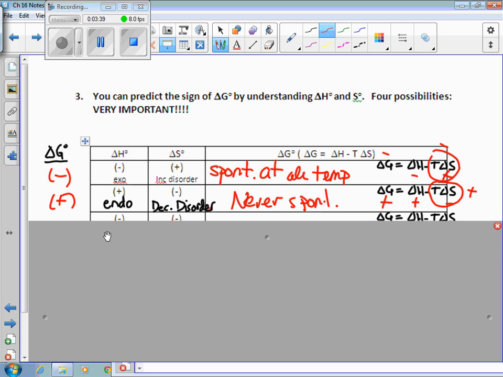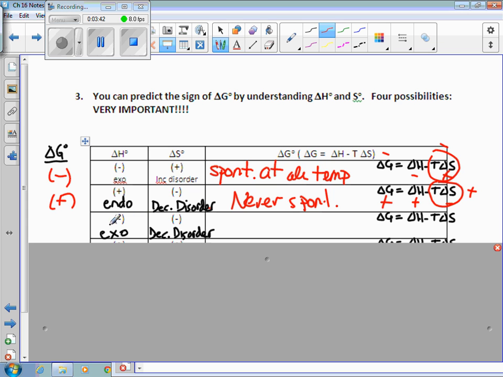All right, the next two examples are a little bit hairy. So let's say a reaction is exothermic, so it's releasing energy, increasing the disorder of the universe, but it actually has negative delta S. So the process, for whatever reason, is creating more order. Okay, so a decrease in disorder. So this piece is good, this piece is bad. So what we would say is that sometimes it can be spontaneous, but sometimes it's not. So let's think about under what situation would it be spontaneous.